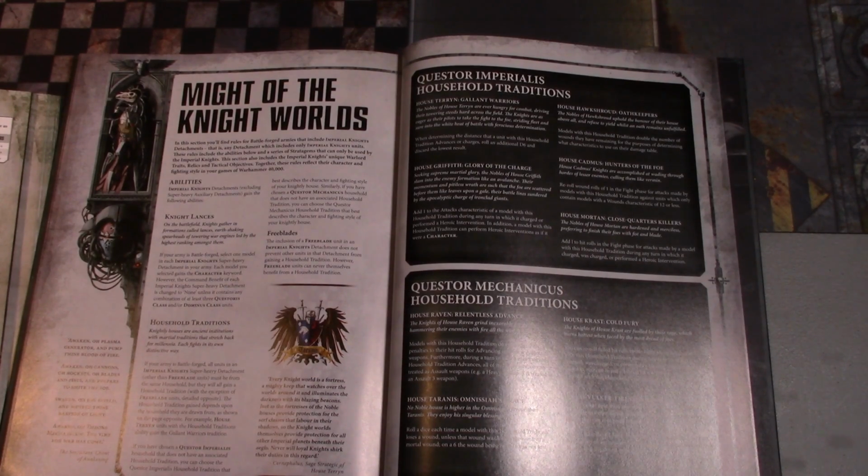Oath Keepers. Models with this household tradition double the number of wounds they have remaining for the purposes of determining what characteristics to use. I like that. That makes knights last a lot longer. House Cadmus. Reroll wound rolls of 1 in the fight phase made by models with this tradition against units which only contain models with the wound characteristic of 12 or less. Okay, you probably don't need to do that though, but anyway.